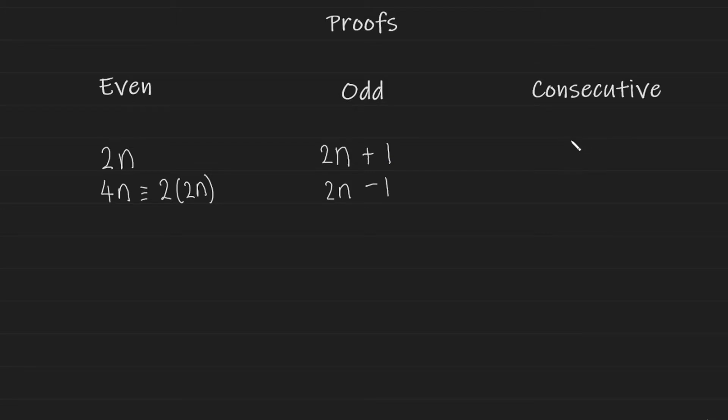The word consecutive means the one after, or one after the other. So if I want to write three consecutive values, I can just start by saying, well, here's a value n. Here is a consecutive value n plus 1 to the first value I've written, and here's the next consecutive value n plus 2. So if this was 1, this would be 2, this would be 3.